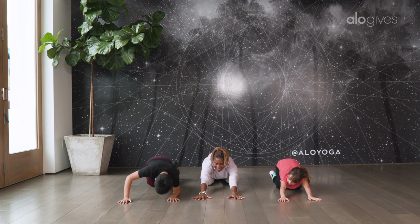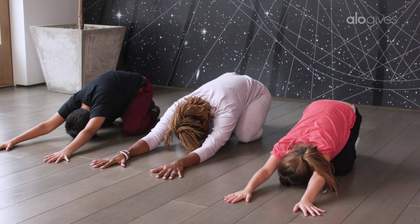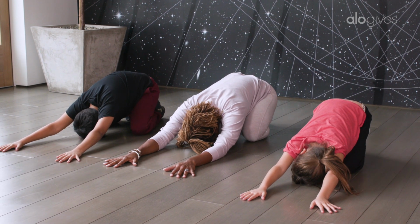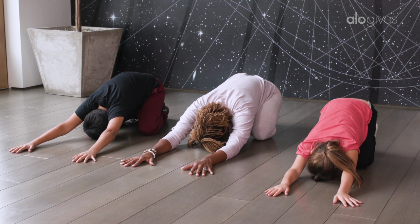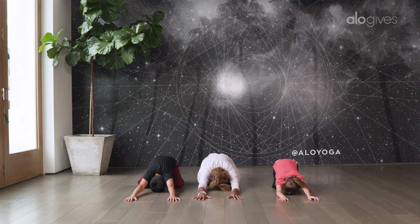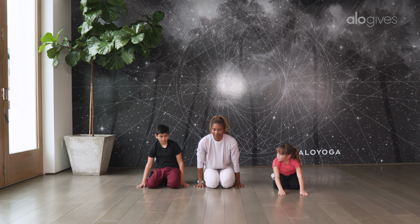Good. Child's pose. Take a deep inhale and exhale. Relax your forehead on the ground. Just let it all go. Whatever you did and whatever you didn't do, just relax and feel gratitude for just showing up today. Take a deep inhale. Exhale, sigh it out. Another deep inhale. And exhale, sigh it out. And slowly round up one vertebra at a time.